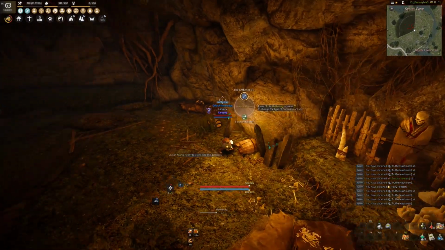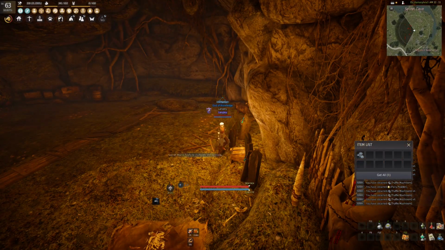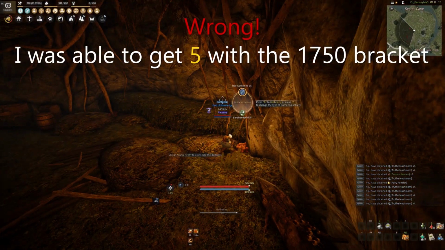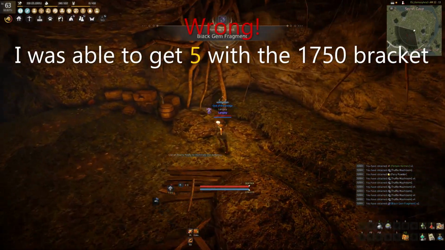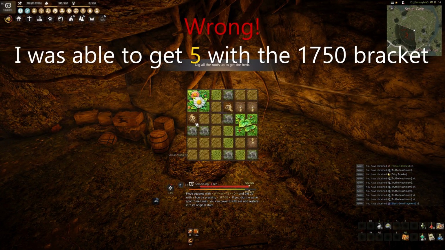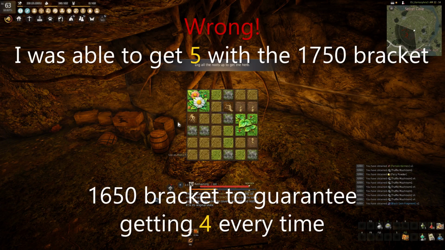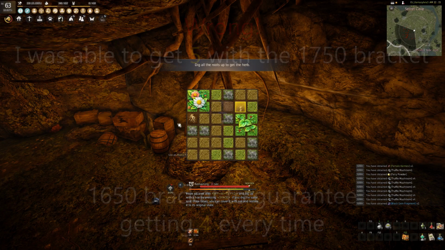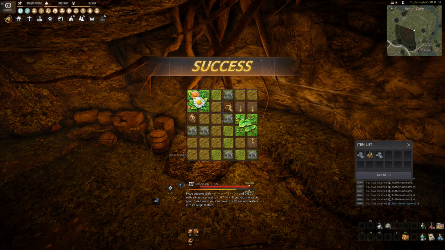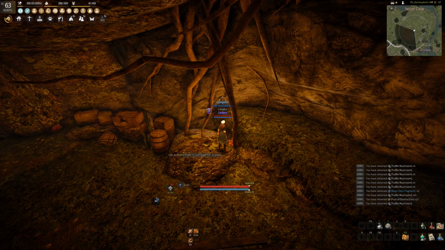I am not sure on this, but I believe the highest yield you can get from one node is 4. That is without green thumb, minigame and hedgehog proc, of course. For this to happen consistently, you will require to gather them with at least 1650 Gathering Mastery bracket. If you are using the 1600 Mastery bracket, then you are still able to get 4 from the node, but it is not guaranteed every single time, as you may end up getting only 3.